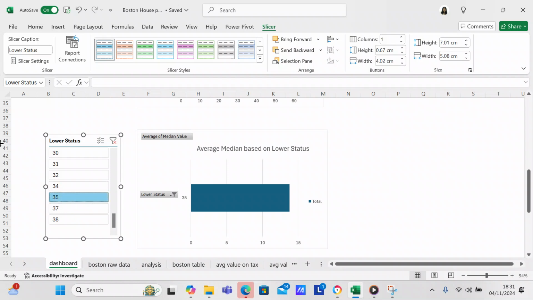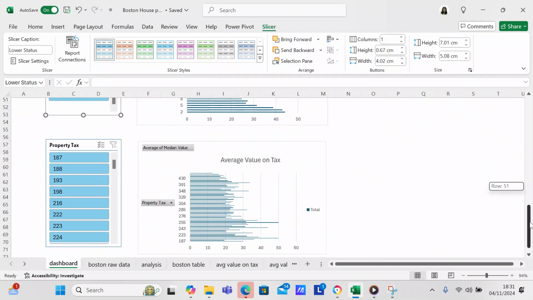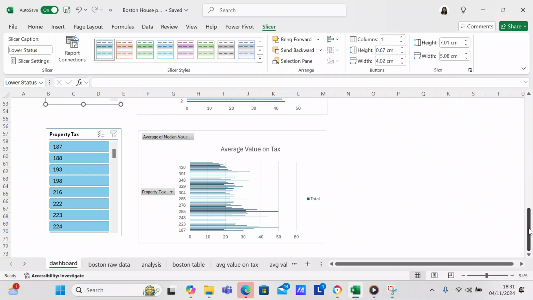It's dollars. So now we go over here and click onto the little X of the slider, and that shows you everything you've got. And then we've got the property tax, which we have already covered. So this is your dashboard, and you can put as many items on your dashboard as you want to.